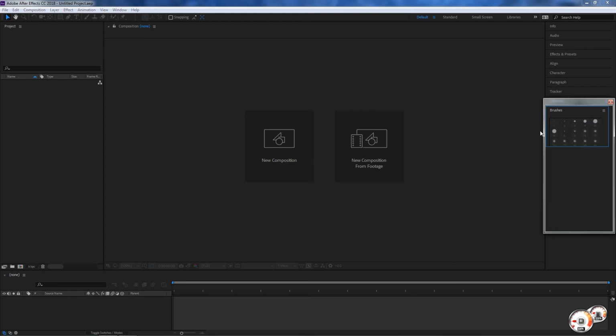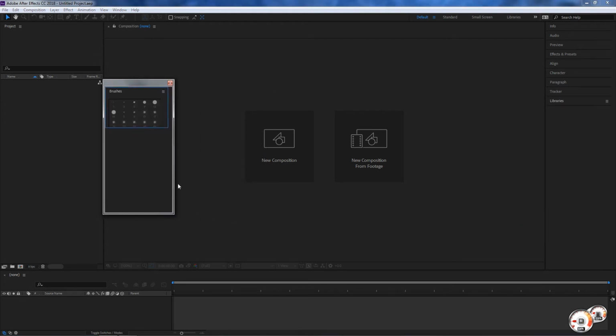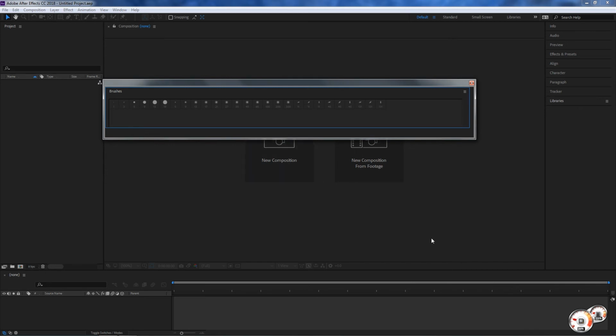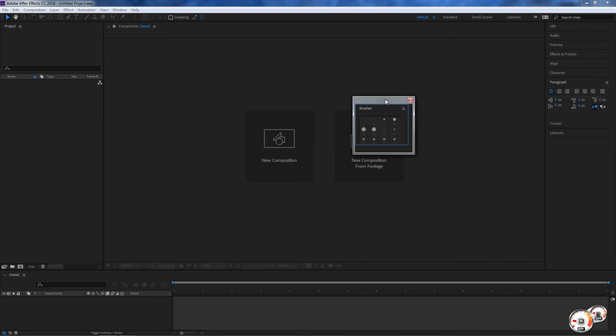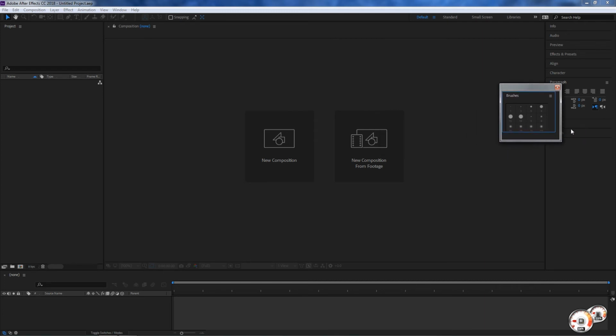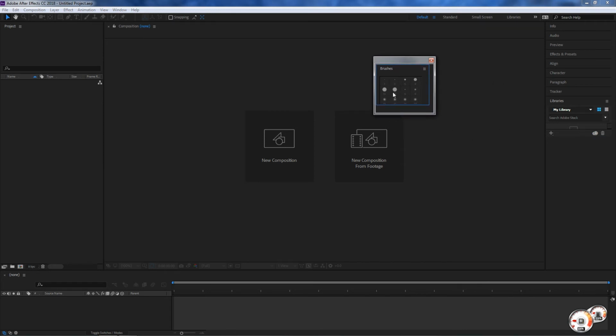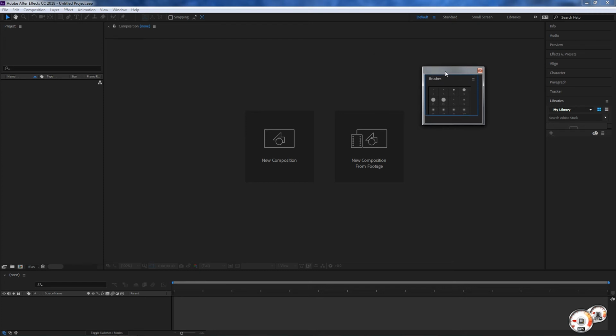The undock panel opens a new window of its own. And this is very useful if you're working with multiple monitors. The difference between a panel undocked is that it will always stay on top of the other panels. So if I wanted to access this, I would have to move this window around. Again, if you're working with multiple monitors, you can position this in a different monitor, and that's very useful. But at this point, with one monitor, it's not really useful. So I'm gonna go ahead and bring this back here.